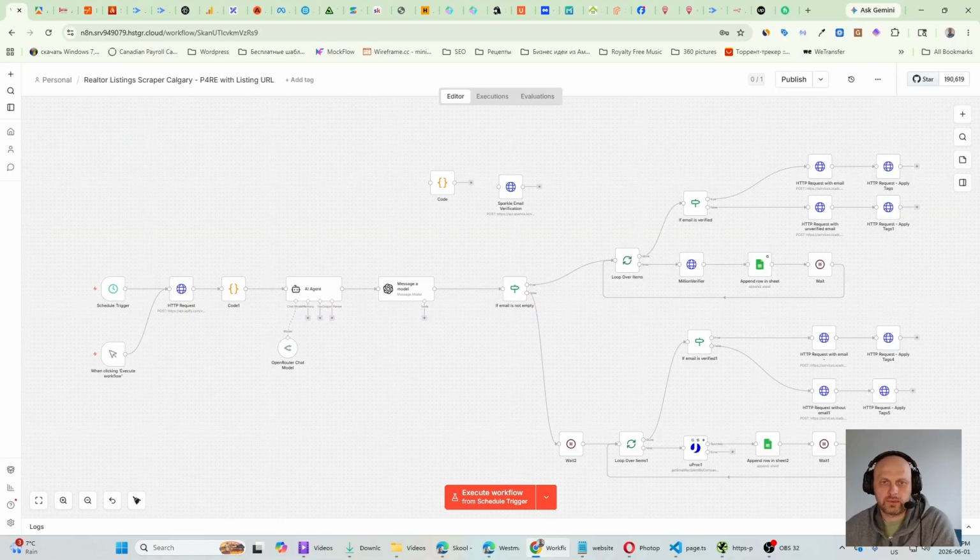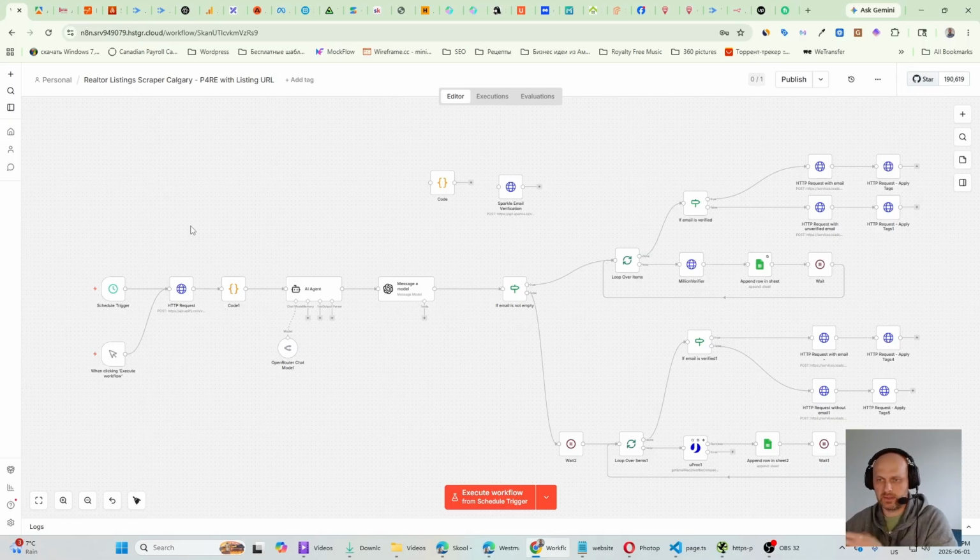Now let's talk about the most advanced system that I personally use. This is my scraping automation that I use for generating leads, and this is how it works. There are two main websites. Actually, in my case, I only use one website, Realtor.ca. In your case, if you are in the United States, it could be Realtor.com or Zillow, right? So there are options to scrape information from those websites and find contact information. What this system actually does for me is scrape daily new listings on websites like Realtor.ca and Zillow.